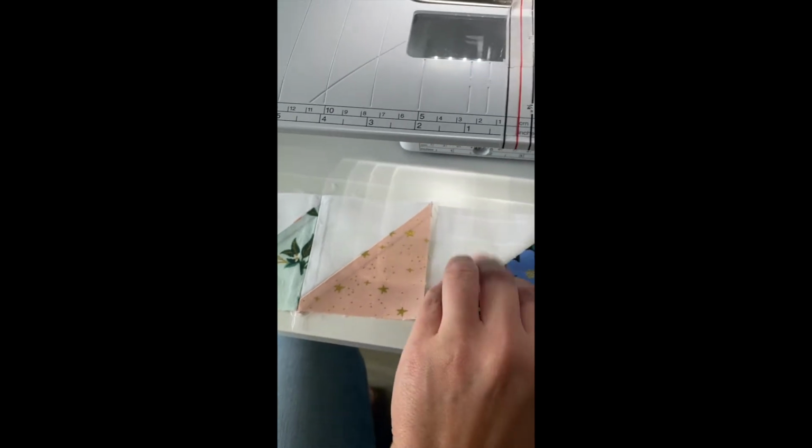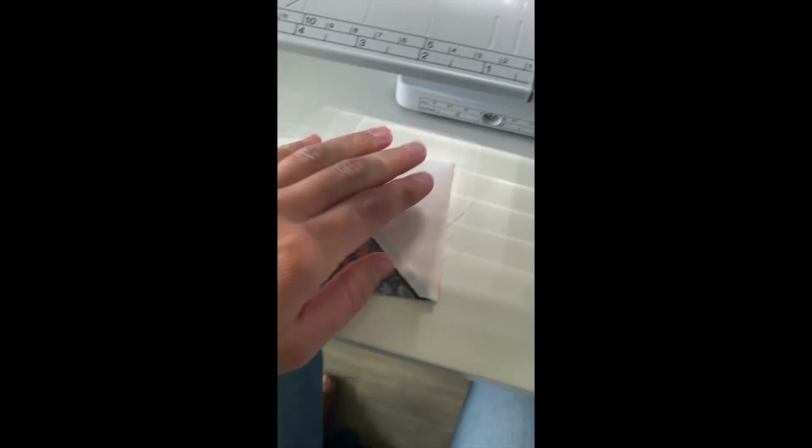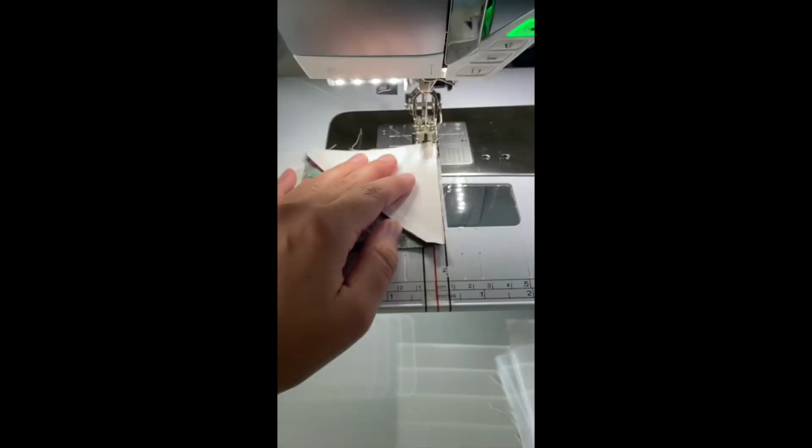And I'm doing this one-handed, so I'll show you, but you take this, put them right sides together, and it'll look like this. And then I don't generally pin just because it's such a short area right here. In fact, I'm just gonna do this one-handed.